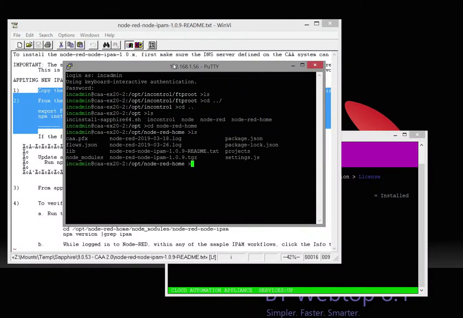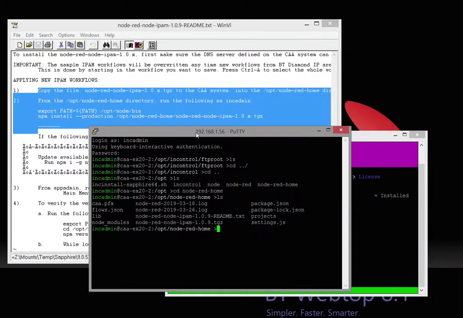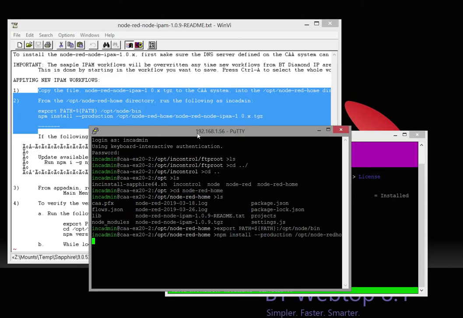So the first thing I need to do, according to this shell, is export the path so that we can locate the npm binary, which should be in opt node-bin. And then what we want to run is the npm install production opt node-red-home node-red node IPAM-09 TGZ.